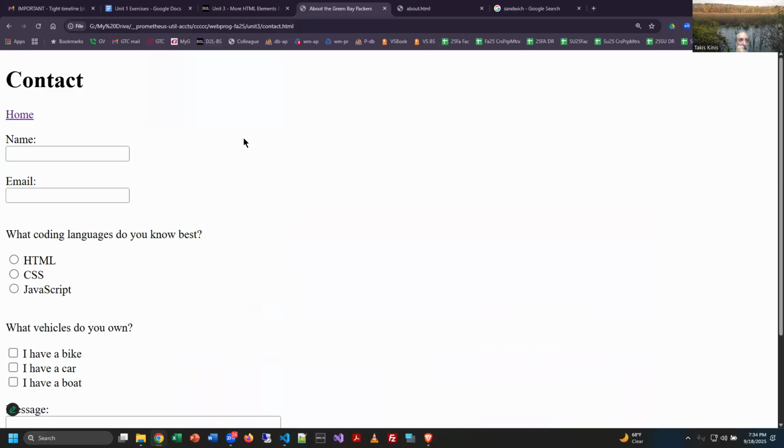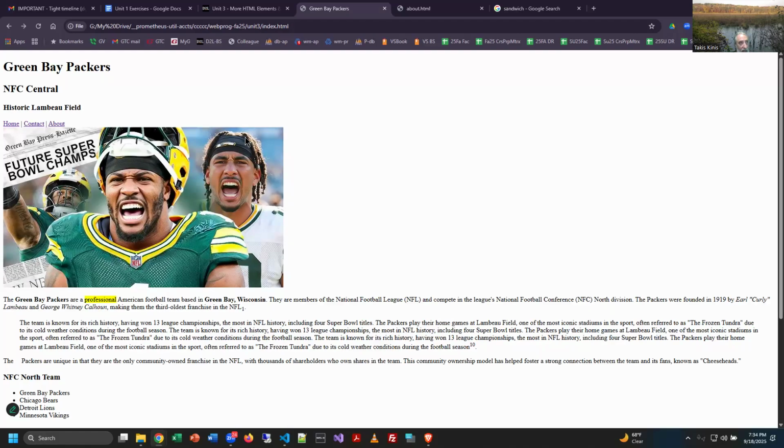So part of your challenge here with this one is to take that semantic structure and start replicating it on all of your pages. So all your pages should have a header, a nav, a main, and a footer at the very least, right? You can do sections, articles, and asides whenever you want, if you want. But those four, header, nav, main, and footer, I think are pretty critical to be on every web page. So convert your pages.